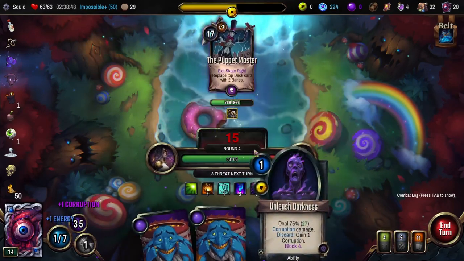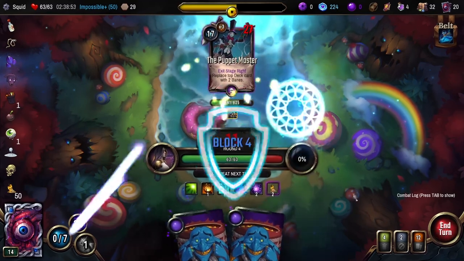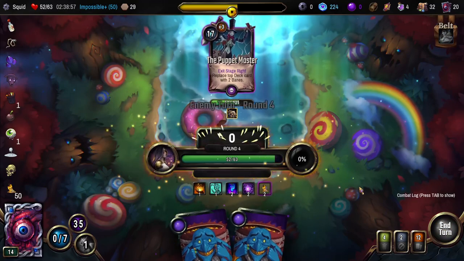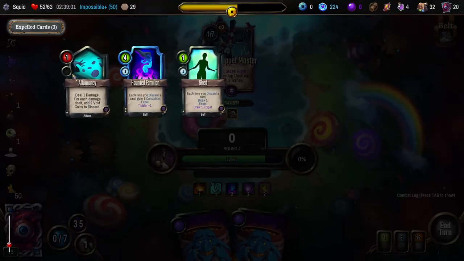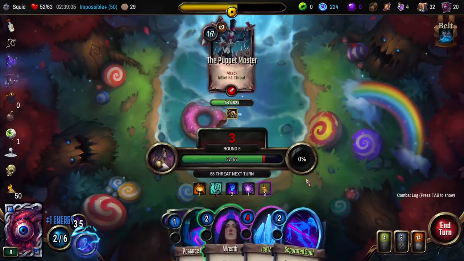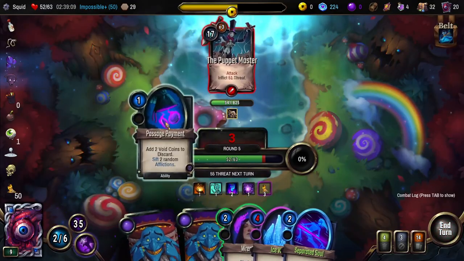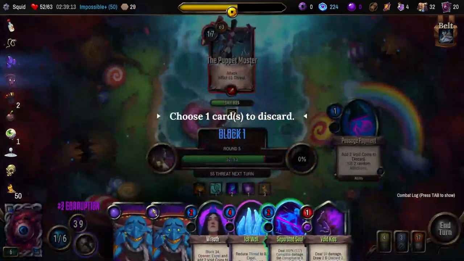Well, that's a little bit annoying. We're gonna have 11 on the stack. So we actually take the damage. Darn. Shouldn't matter in the grand scheme of things. He took my Allomancy? That's actually a bit of an issue. We kinda needed that. Still got Banes in there. Go ahead and Passage Payment, right? Yeah, we'll Passage Payment. Get rid of that.